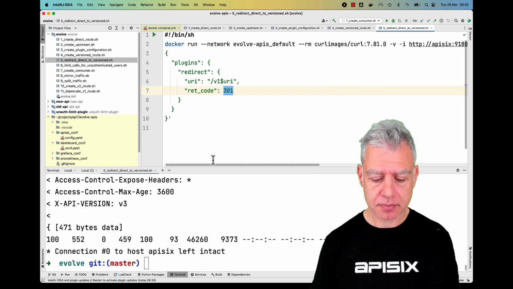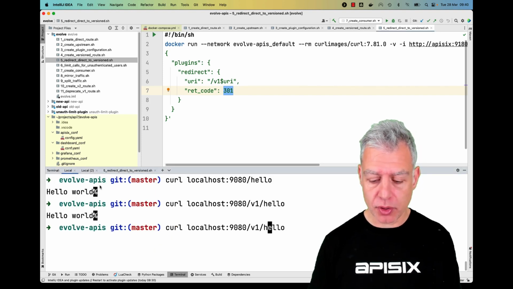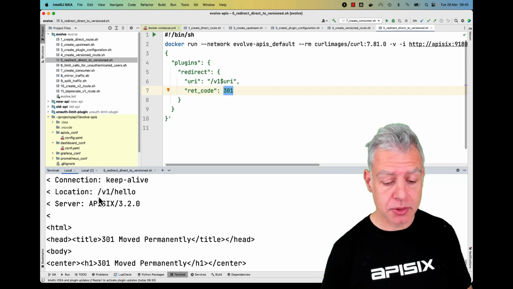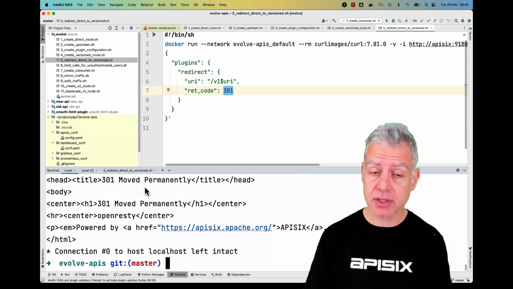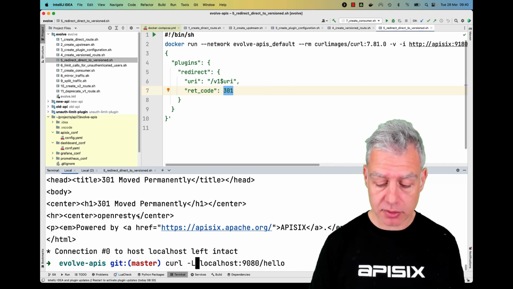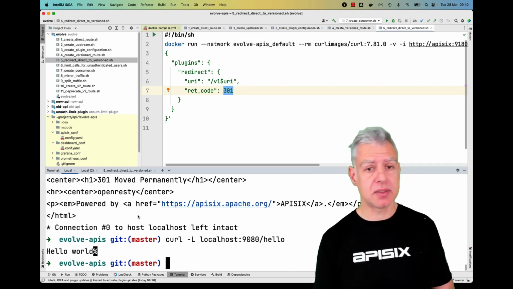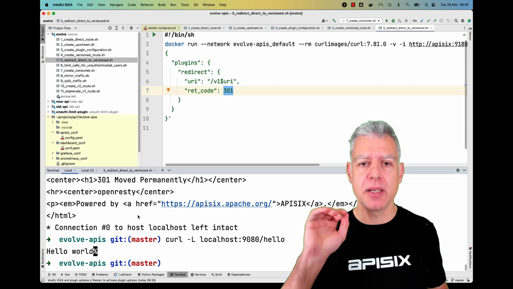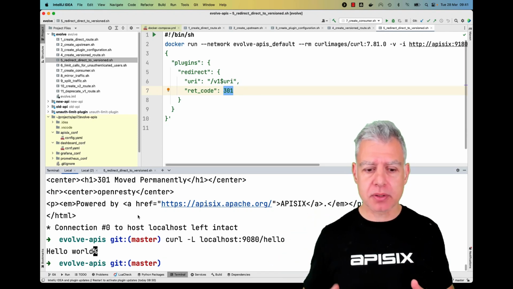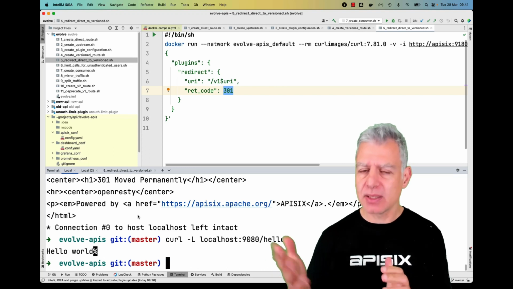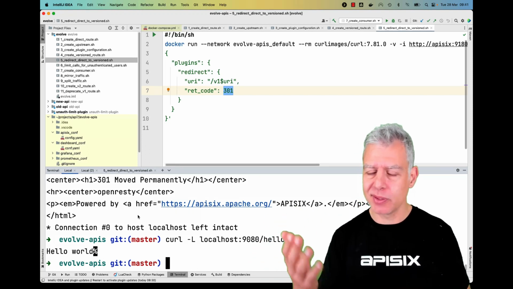So let's run it. And now, if we use the unversioned endpoint, and I will be verbose about it, it tells me, hey, it has moved permanently and you need to use v1/hello, which is very, very nice. Or if we are using automated follow, then it does what it's supposed to do. And that's very important from a user point of view, that you always monitor your API usage from the client point of view. Because either you will have bunches of 301 and it won't work anymore, but at least you will know about it, but it's better to monitor in any case.